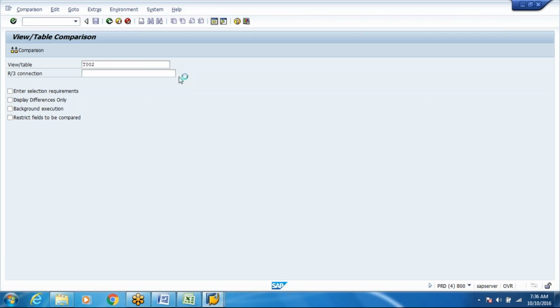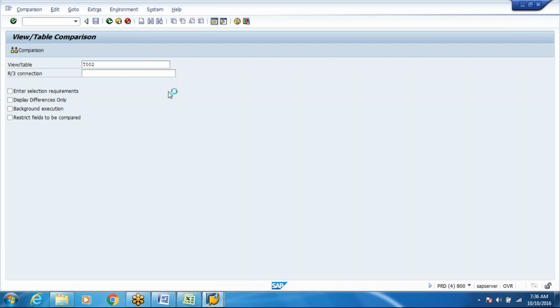Okay, then just one clue I would give you, if you're comparing this, there may be a lot of differences. How to go about it? If there are some entries which are missing in ECC but they are in EWM, so EWM has more entries, then you can skip that.